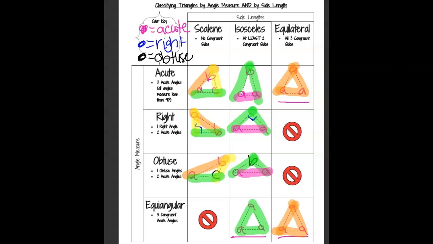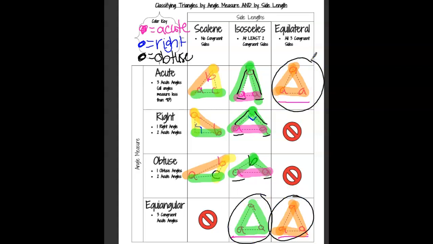Yes, and if you notice, the sides of those triangles are the same, and then their angles are also the same, right? And here I have 2 sides that are the same, so I have 2 angles that are the same. I have 2 sides that are the same, I have 2 angles that are the same. So then when I have a triangle that has 3 sides that are the same, how many angles are the same? 3.